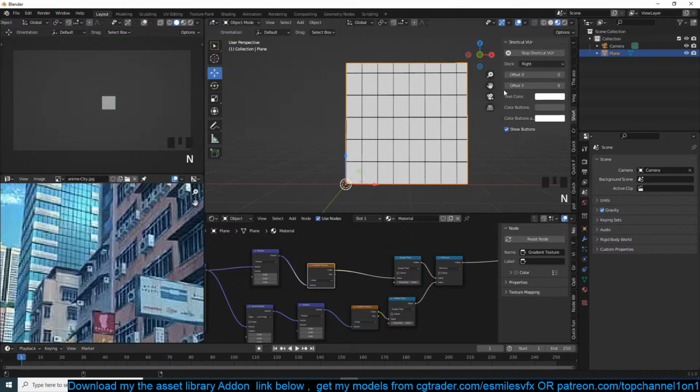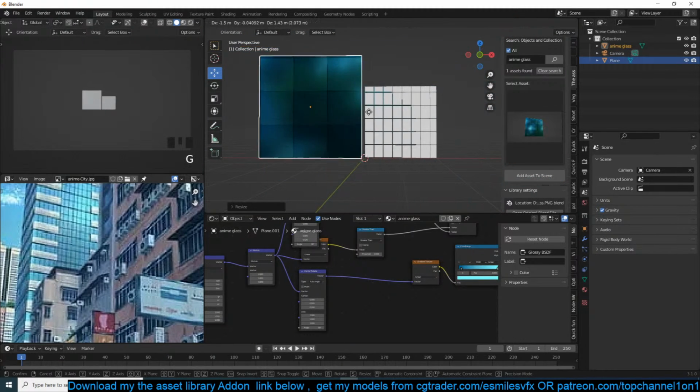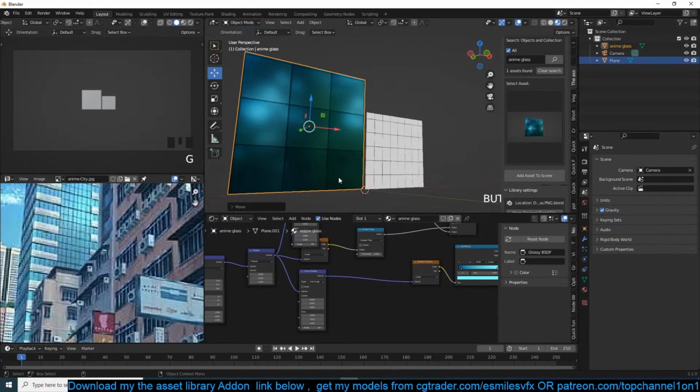Let me show you the shader we want to create. Let me go to my asset library, search for anime glass. So this is what we are going for. So we have that look.